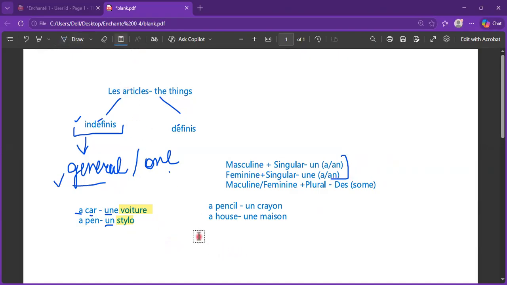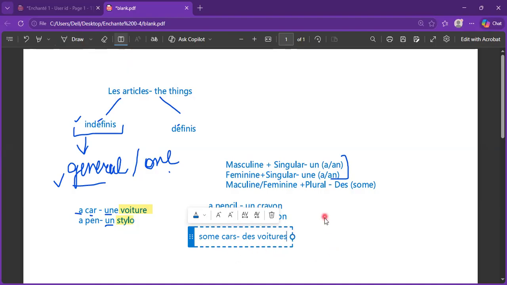So when I say some cars, I don't need to worry about the gender of the cars anymore. I will just put des first and then car, that is voiture, and to show this is a plural noun, I will put s. Generally we take s at the end.